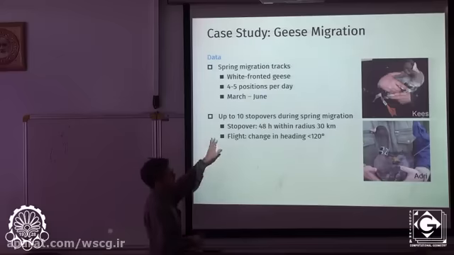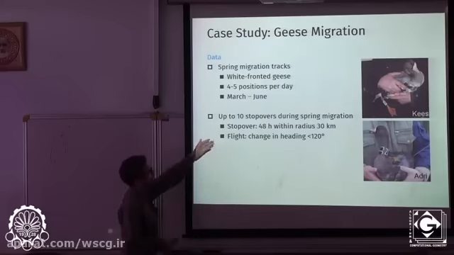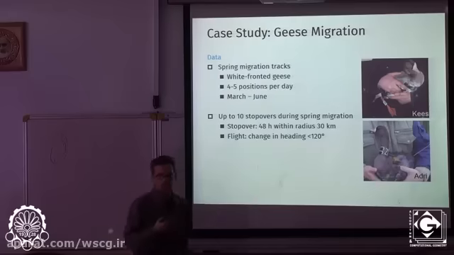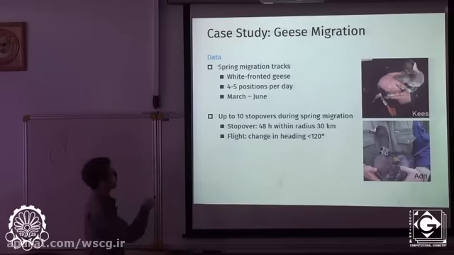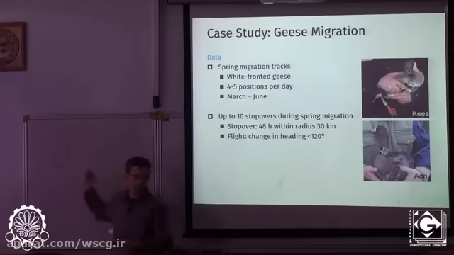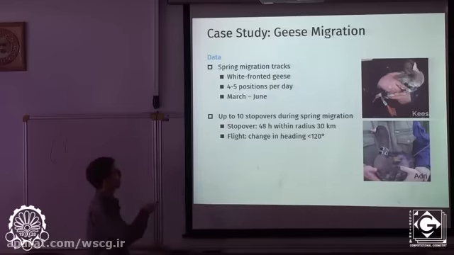So let's get back to these skis. The flight is just heading in a directed way. Here we just say it should be fairly directed, so that is a decreasing monotone criterion. The stopover, if we look at this, should stay within a radius of 30 kilometers. That is exactly this criterion here, so that is decreasing monotone. And it should do so for 84 hours.